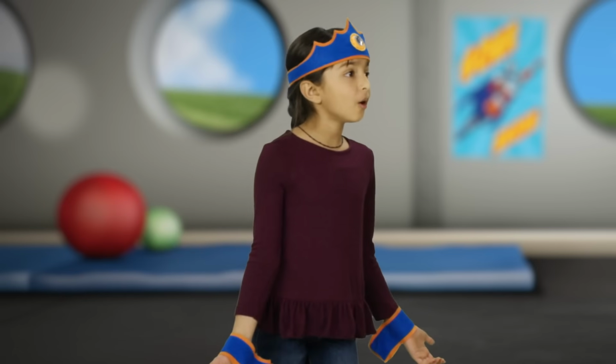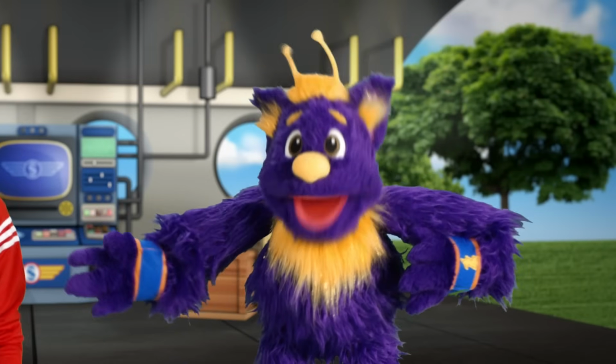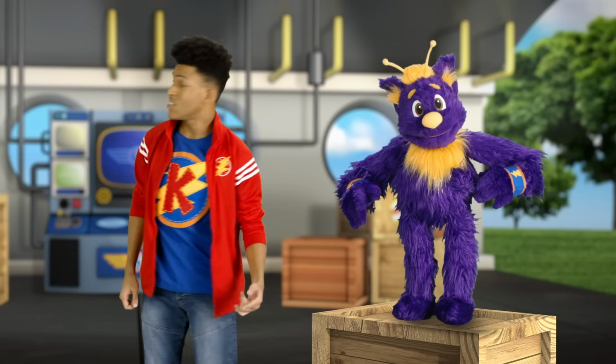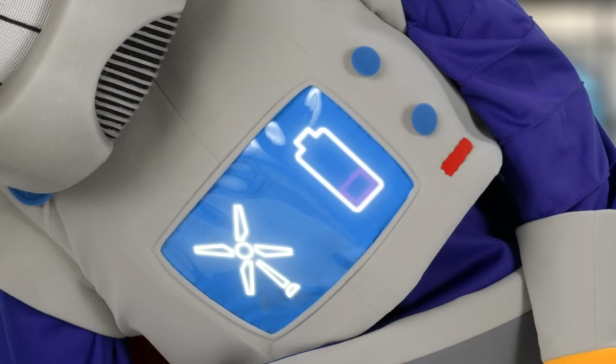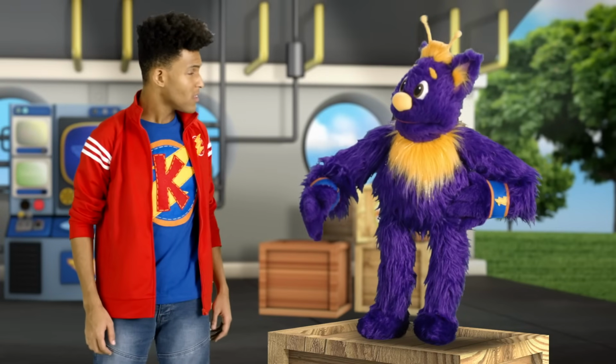Sidekick needs your help. What should we do? Who can help him? We can. We're heroes, remember? That's right. Can you help too? Let's take a look at his screen. It looks like he needs wind power. We can make the wind blow with our super breath.